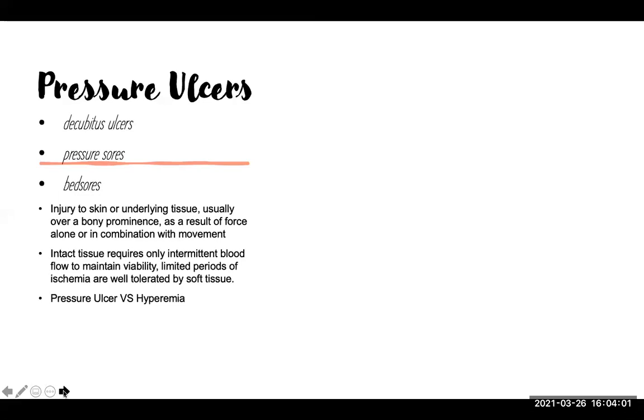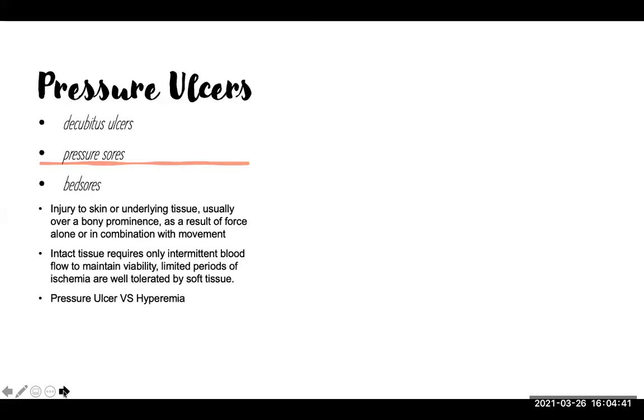So we can sit on our bony prominences, like your buttocks, for a certain amount of time before you start feeling that signal that says, oh, I need to move. And so you shift your body. We're able to shift our body weight according to need. Our body tells us when that time limit is up and we need perfusion restored. Someone in bed who can't move for themselves or is sedated for any reason loses that ability to protect their skin. So turning the patient every 2 hours becomes important in that case.